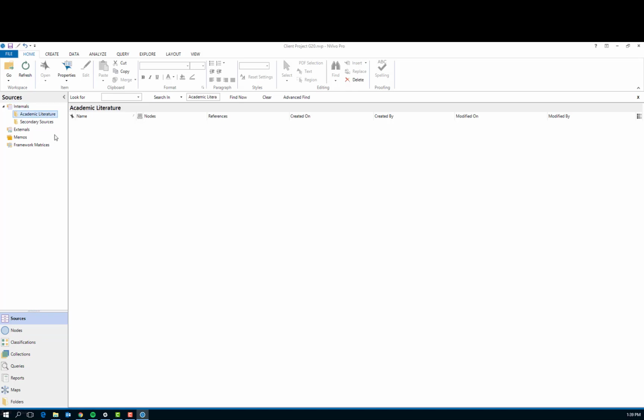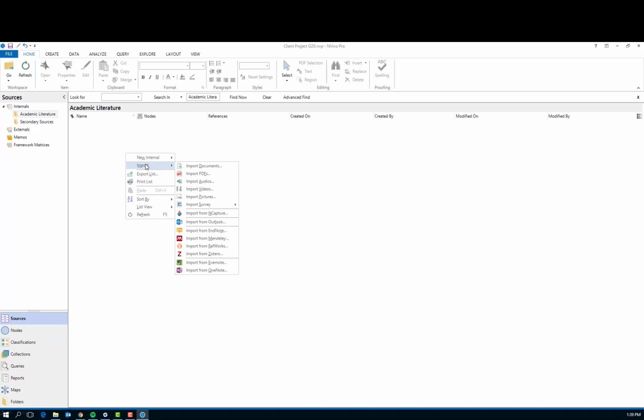Alright, so selecting the academic literature on the left-hand side here means that in this location here is where the documents will be managed. So in this big square, you right click and you say import.